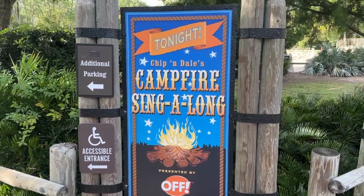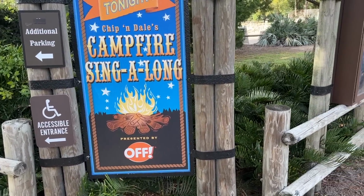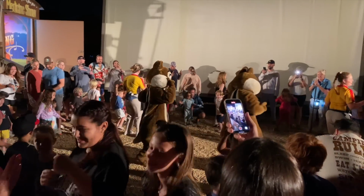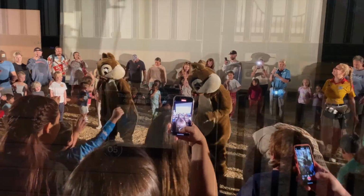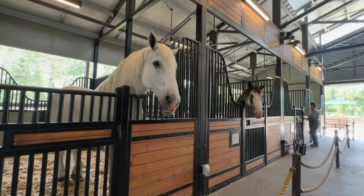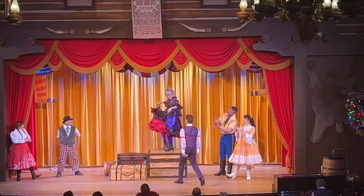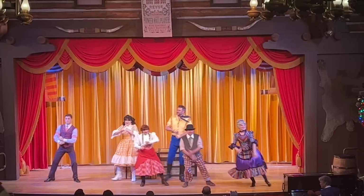But when you stay at Fort Wilderness, you're getting more than a place to crash in a sleeping bag. This is a full outdoor experience where you can create a whole day never stepping foot inside one of the Disney parks and just staying at Fort Wilderness itself, taking on all its different recreational activities. You got swimming in the pools, you got meeting Chip and Dale for free during those nightly campfire sing-alongs, taking an archery class, riding around on a horse-drawn carriage, fishing, kayaking, canoeing, tons of other activities that'll help you become one with nature all trip long. It really does feel like you are escaping the parks, though. It feels completely different than being in those theme parks, and it's a nice kind of yin and yang, I guess, when you're on vacation.